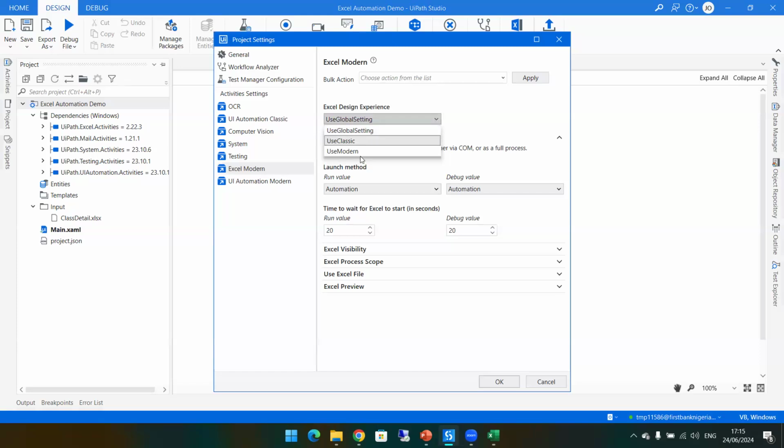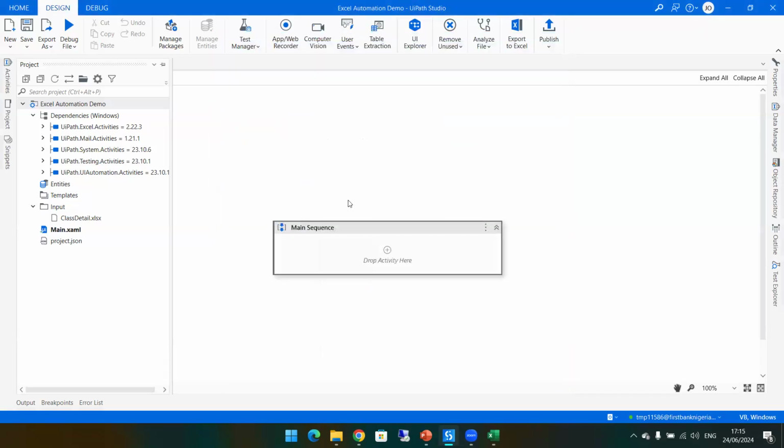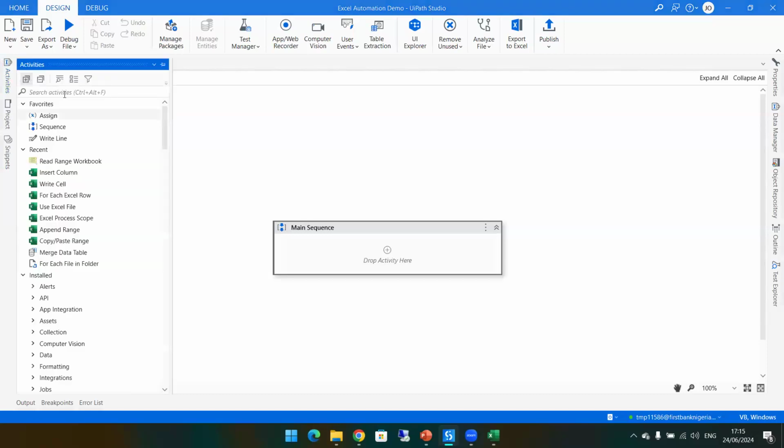But you can choose whether you want the classic or the modern. We're not going to change the entire activities here, we just need a few of them, so we can get them from the activities panel by filtering for the activities we need. So under classic, that's how you get the classic activities.